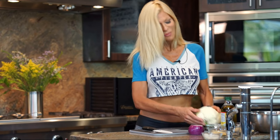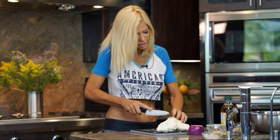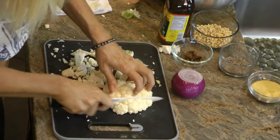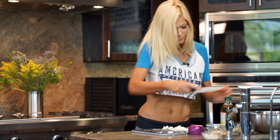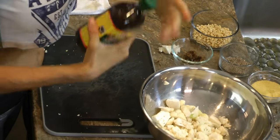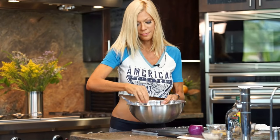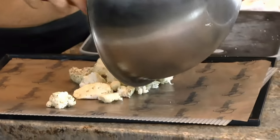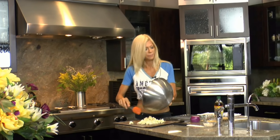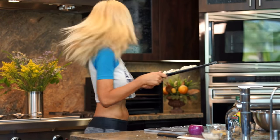So without further ado, we have the cauliflower here — I'm just going to quickly cut it into little florets. So we have the cup bowl full of cauliflower, then I'm just going to drizzle some olive oil in it, just enough to not make it dry out. Then a little salt and some pepper. And then I'm going to lay it out on a dehydrator sheet and pop it in the dehydrator for like two hours at 118.